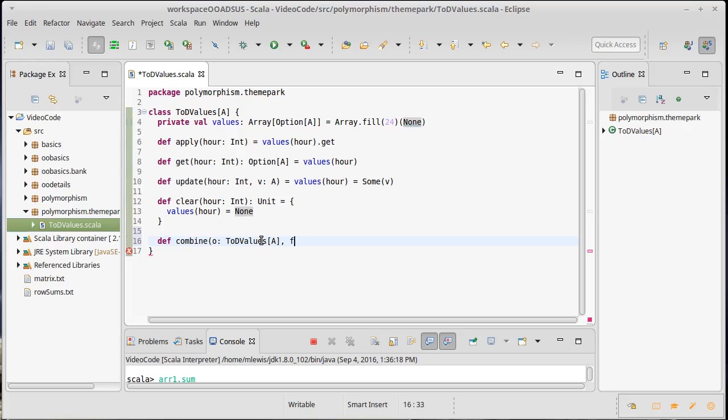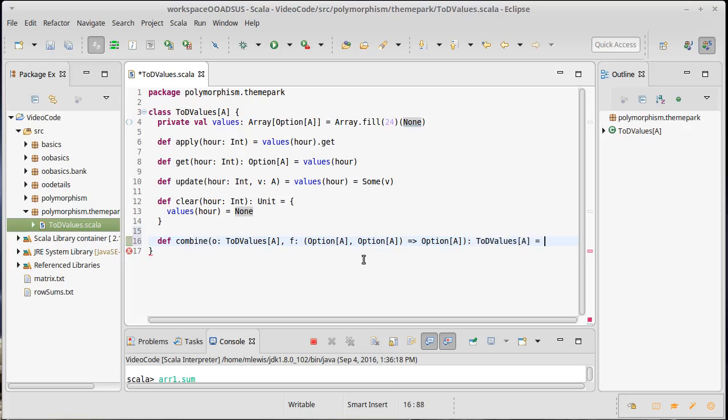And it also needs to have a function that is of the type for how it's going to combine things. So this function, I want it to take an Option of A and another Option of A. So it takes in two Options of A, and it is supposed to return another Option of A. So for example, if A was ints for both of them, this would be a meaningful thing to do. If they were both None, we'd get back a None. If one of them was a Some, then it would be the value of that one. And if they were both Somes, it would add together their values. That would be a meaningful use of this.